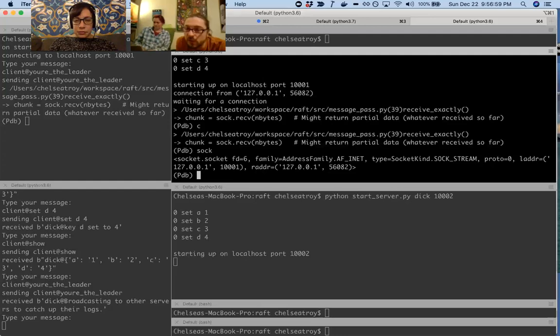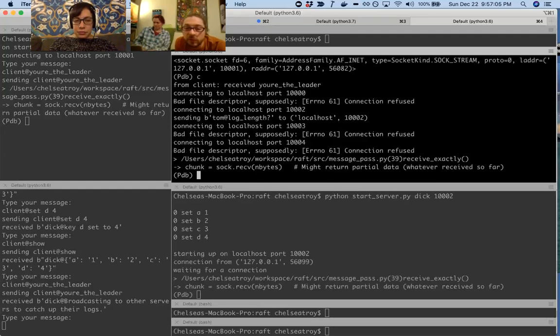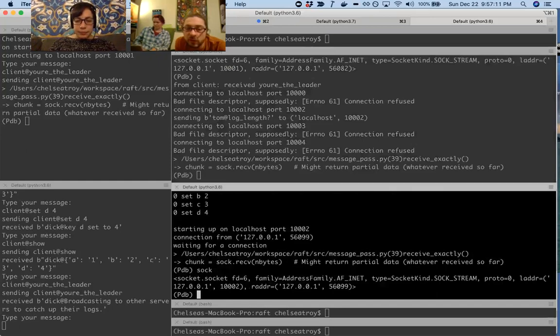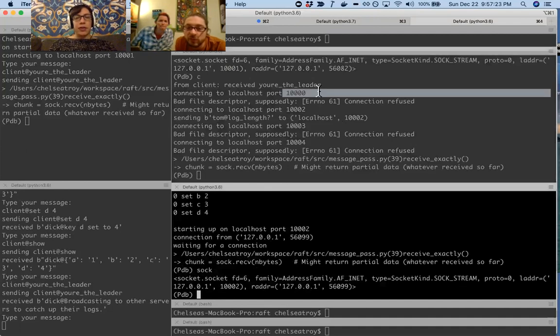Okay, go ahead and do a continue. Let's see if this is where we're exploding. Now we're on the other one. And we have already gotten bad file descriptor stuff. Connection refused. Oh, connection refused. Well, that might be because that's just from the servers that are down right now.